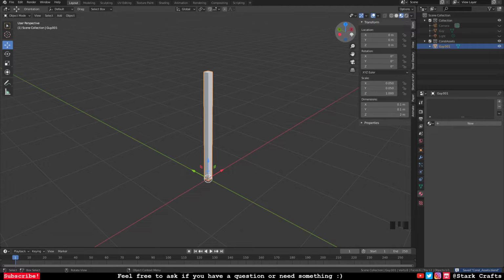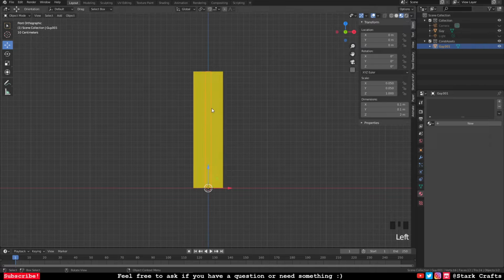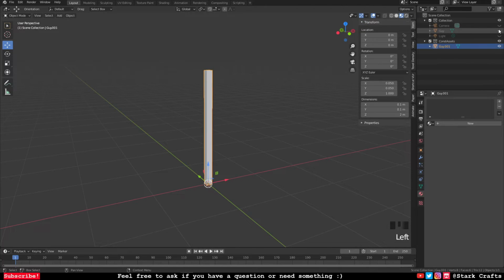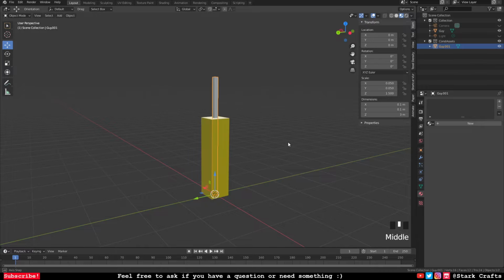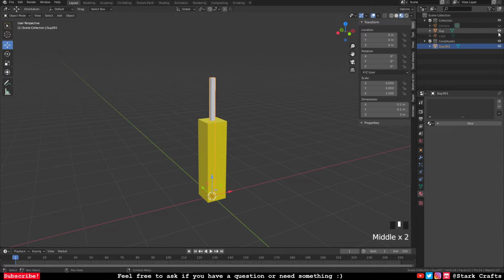Nice. So now our guy is the average size of a person. So the pillar needs to be taller than that. Let's hide the guy. And I would say, let's test 3 on the Z axis. I think 3 meters could totally work. Why not? So let's hide the guy again.